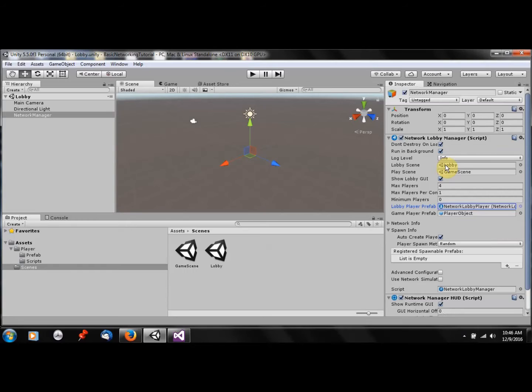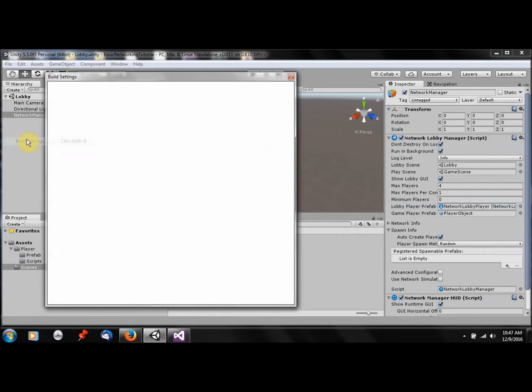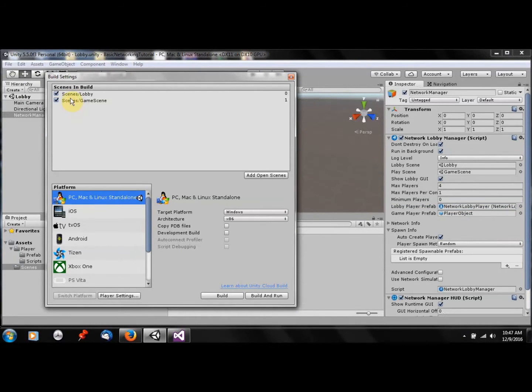Now, the first thing you need to think about is we need to have 2 scenes, the lobby scene and the play scene, which we just created. However, before you just simply drag these objects on, you have to save the 2 scenes, and then you have to add them to your build. So you go to File, Build Settings, and make sure your 2 scenes are loaded. And for this tutorial, please make sure your scenes lobby is first, and then the scenes game scene is after that. So you have to make sure the 2 scenes are here.